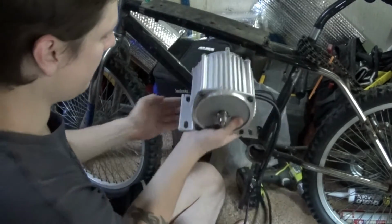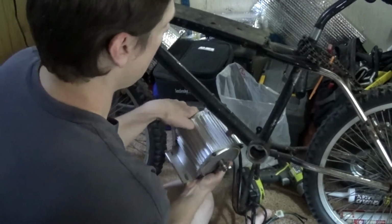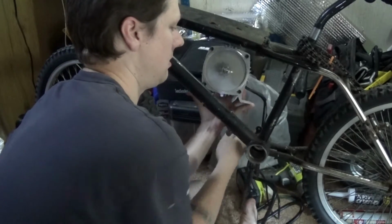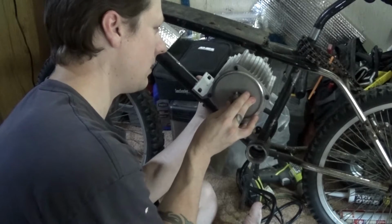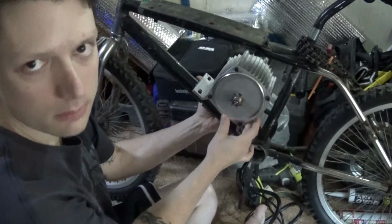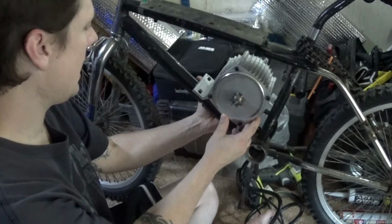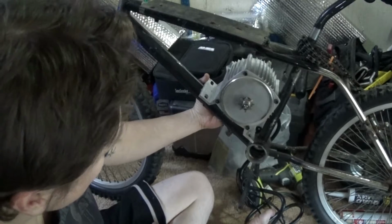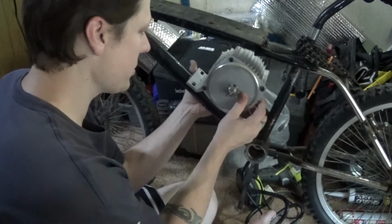Pretty big, just barely fits in here, and I will give a better rundown of all the stuff I got in the final video when the bike is running. And that looks pretty dang cool if you ask me. I'm afraid I'm gonna start snapping chains. So it's gonna be a little bit of a conversion thing going on here.